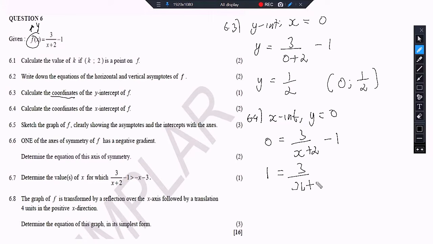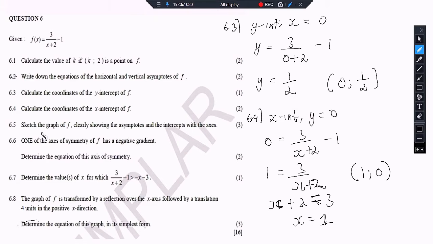Then obviously when this here cross multiplies with that one, it still becomes x plus 2. And then obviously now our x coordinate, if we say 3 minus 2, this is equal to 1. So that means in coordinate form, this will become (1, 0). Right. So this becomes (1, 0). Okay, now we are fine with that one.